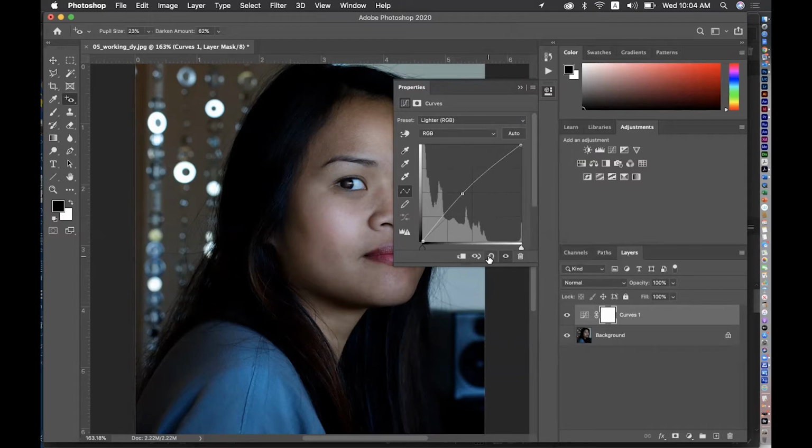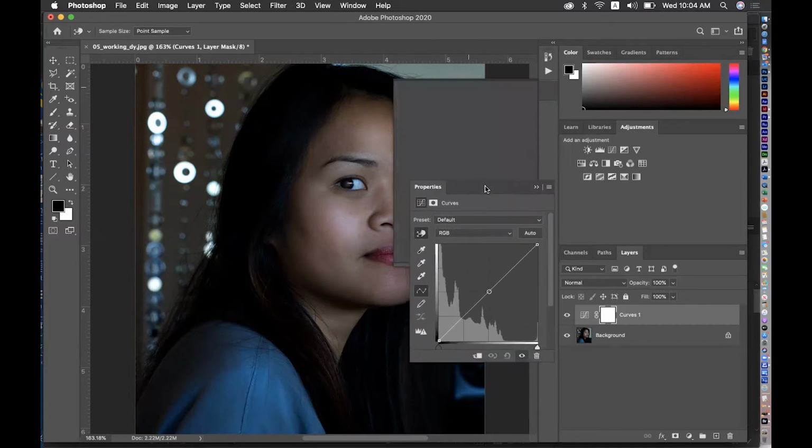So we're going to go back, select the On-Image Adjustment tool, and then click the center of the forehead and drag up. So let me move this over a little bit.